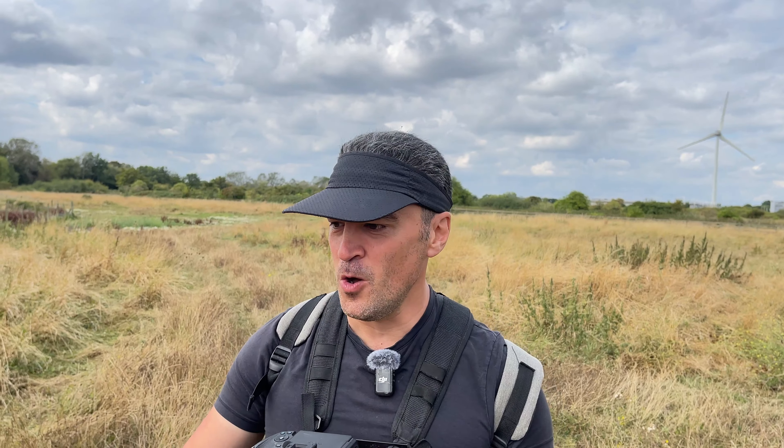On holiday when I'd forget my notepad, I'd be on the bed writing on the back of the hotel map, or an envelope, or whatever I had. By the end of the holiday I had all these strips of paper with numbers everywhere. I had a little joke that the hotel maid would come in, see all these numbers, and think I was giving away secrets or passwords to something — I loved leaving them lying around for that reason.